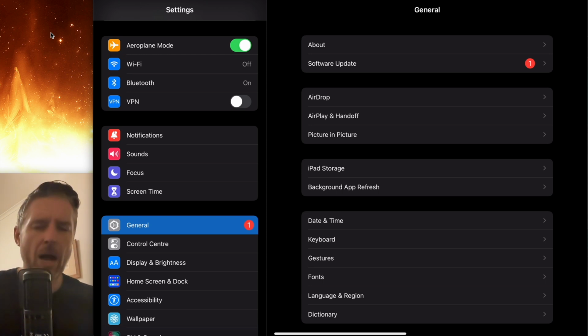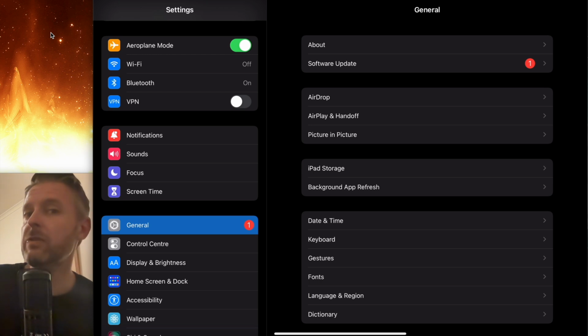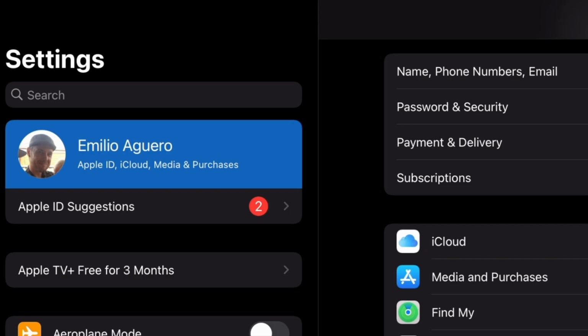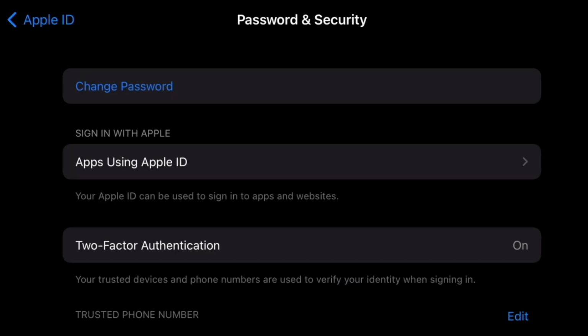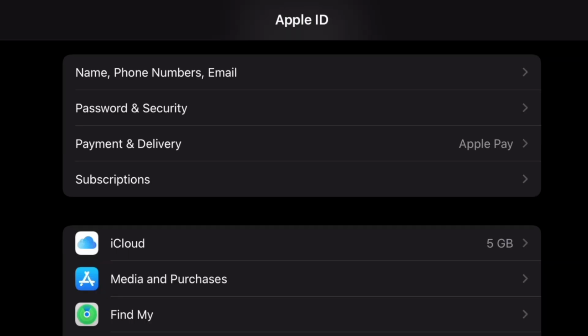But also, iCloud keeps a lot of information about you, and a lot of information about your device and your iPad. In that settings area, you're going to click on your smiley face at the very top. Whole heap of information in here that you can set up, including your password and security. Making sure that, of course, your password is super long, super secure. Turning two-factor authentication on. I mean, this is one thing that a lot of people have not set up. Media and purchases will allow you to customize some stuff around you buying apps and tracking information around your app usage and what sort of apps you like.